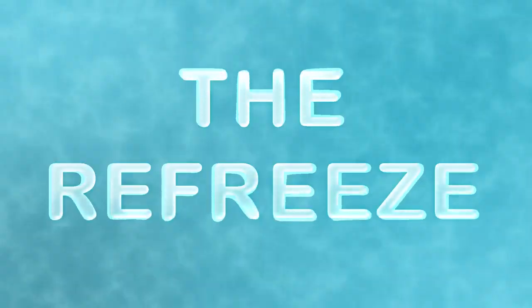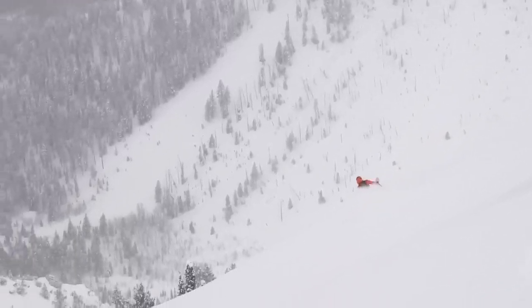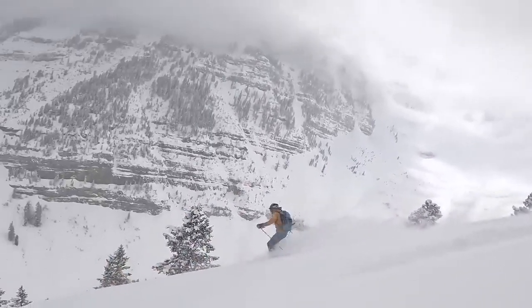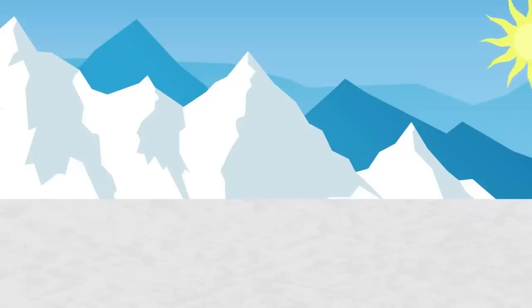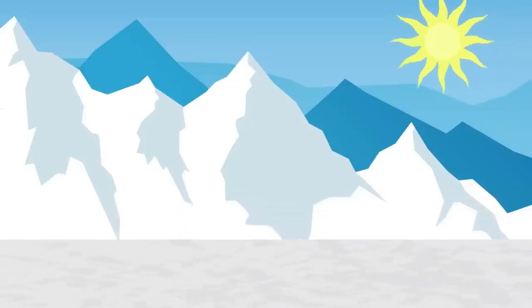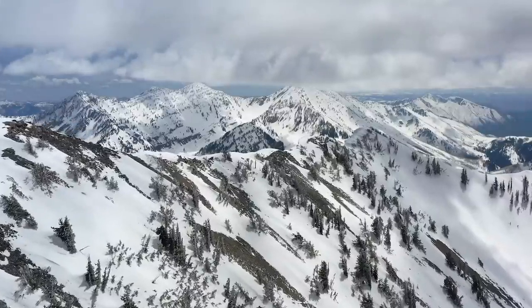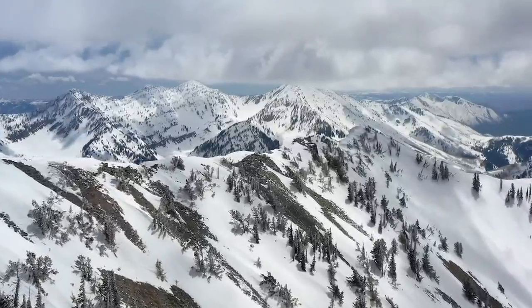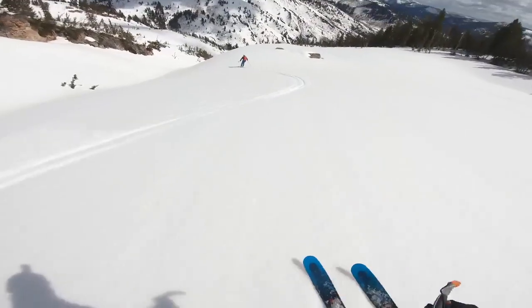The refreeze. In an ideal world, the snow would retain its fluffy powder-like texture throughout the season. However, as the temperature rises and the sun moves north, the snow goes through a series of melt-and-freeze cycles. And if this cycle continues, you end up with a thick, consolidated layer of snow — the foundation necessary for corn.